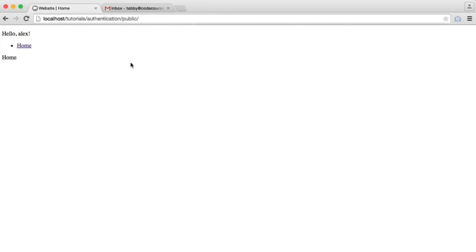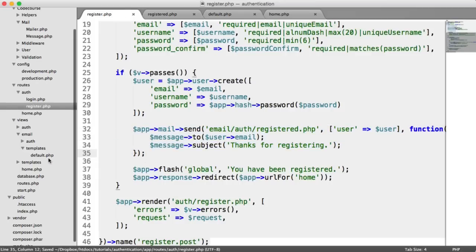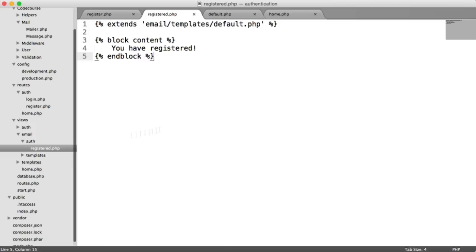So we now have email set up. That was a bit long-winded, but we now know that we have the ability to send email really easily like this, create templates for our emails. So we can create any number of these kinds of templates, just passing the content we want to send. It will greet the user appropriately, and it will send the data like this. And we can also send data through to these as well. So everything is nice and clean.